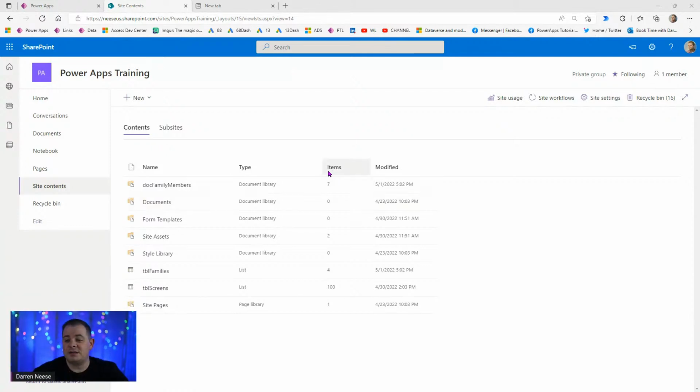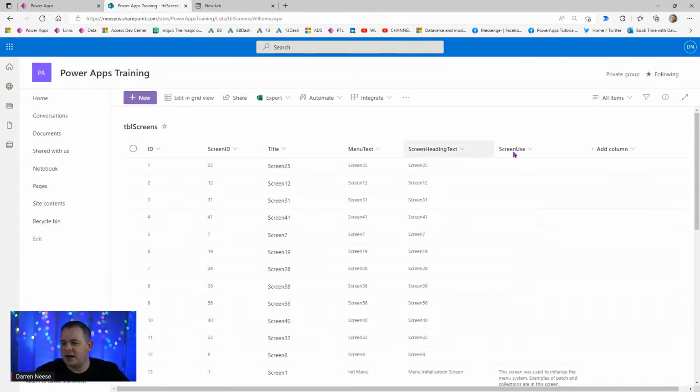And so this is our data source that we're going to be using. So any new SharePoint list or database tables we create will be used with this SharePoint site here. And so as we go along, I'll go in here. So as you can see, for each of those screens we have a screen ID. And this will be the screen ID that was defined over there in the app on start.